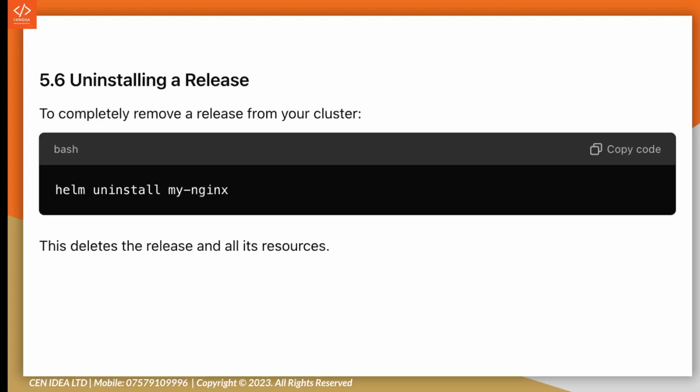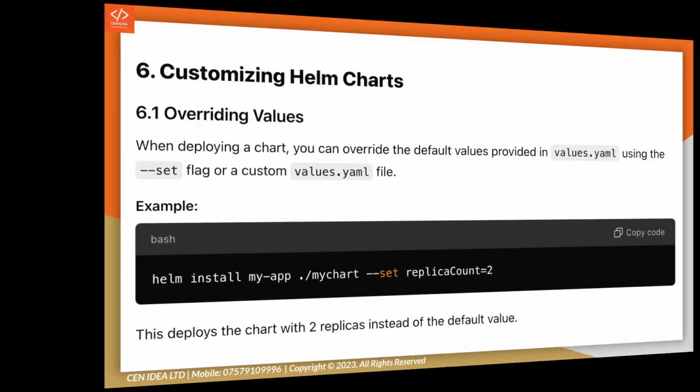And then the last one, really, the major one: once you're happy, you've tested your application, especially in the test environment, you just want to bring things down. The opposite of install is uninstall. It completely removes the release from your cluster. If you say uninstall, you find the name of that Helm release you did, and you put it here, and it will uninstall it completely and delete all the appendages it came with.